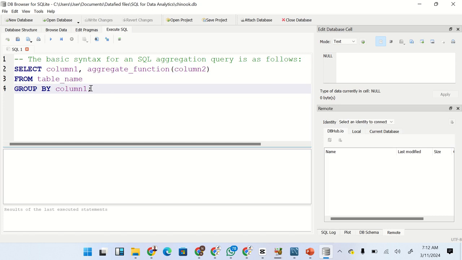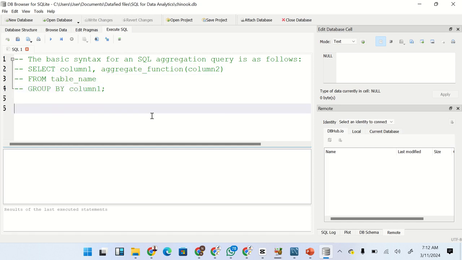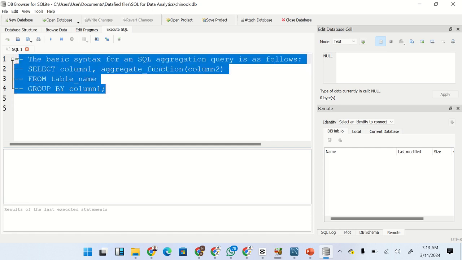All right, so I'm going to comment all of these lines because I don't intend to run these particular queries. So I'm adding double dash to comment each of those lines. They've all turned green, which means that if I should hit my run button, how do you run your query? You can see this Execute All. This is the button you use to execute your query. Or you can press Ctrl Return or F5 or Ctrl R.